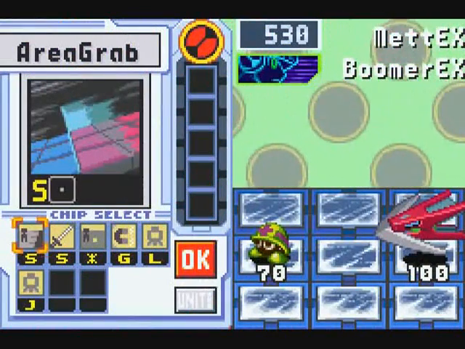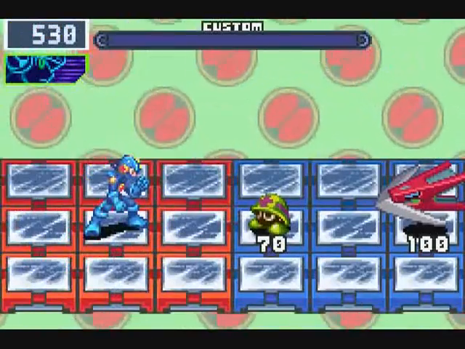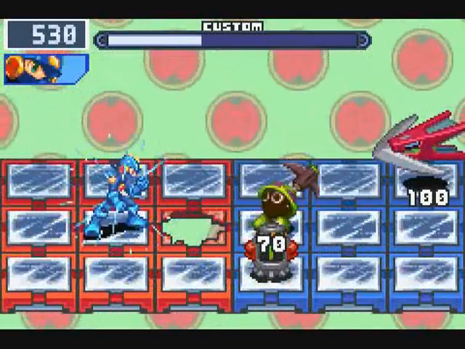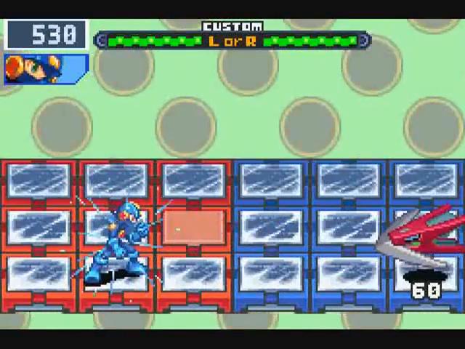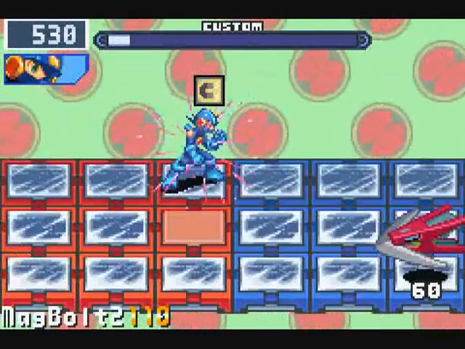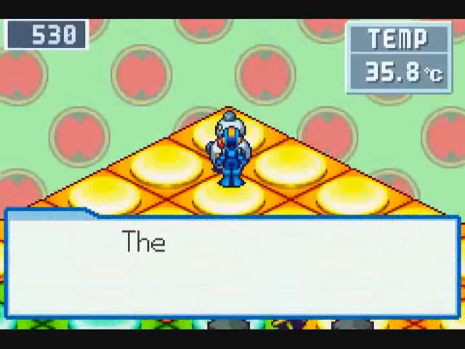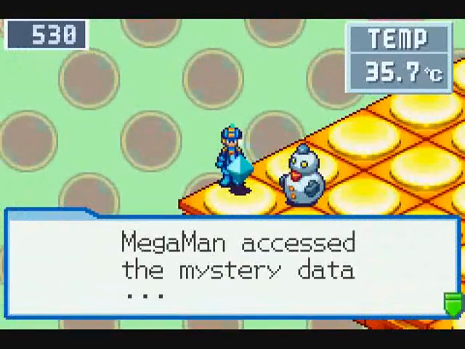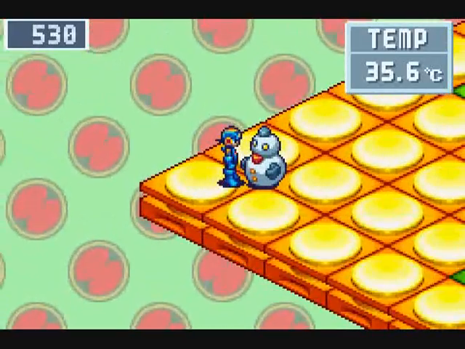Let's see. This might work out. Okay, not quite. Get over here. So that's 4 down, and mystery data. We get Battery, another customizer program. This one attracts Elec-type viruses. And your turn.